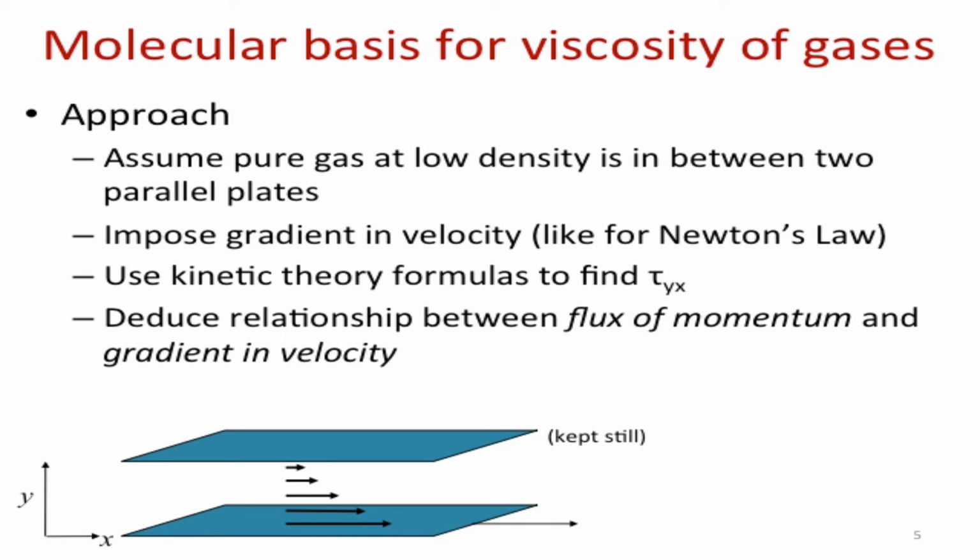And we will then see, if I assume kinetic theory, which is essentially independent from anything that Newton has observed. Okay, he didn't think about kinetic theory when he observed that we have this linear relationship between stress and the difference in velocity. So basically, we will try to see whether we can independently confirm that Newton was right. And if we do that, that really strengthens the observation. And that's how something becomes a law. Okay? So that means that we actually have a fundamental mechanistic explanation that comes from a completely independent source.